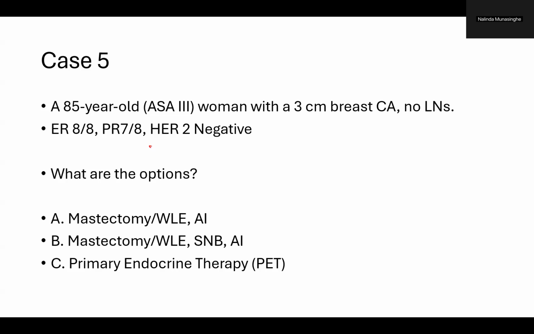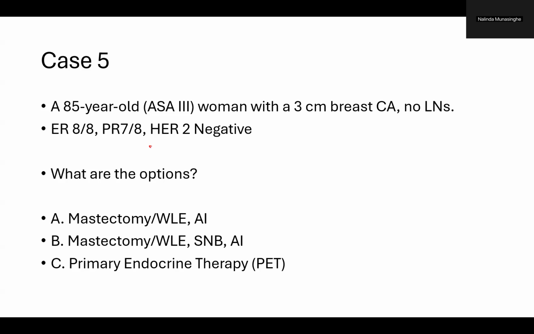So we can do a mastectomy or a wide local excision and give aromatase inhibitors because it's hormone positive. I have put mastectomy or wide local. Now don't think because she's old, she has to undergo a mastectomy. It's not that so, right? Breast is a very unique organ for the identity of a woman, their physique and image. So breast is very important. So age is not a factor that we consider in deciding a mastectomy, right?